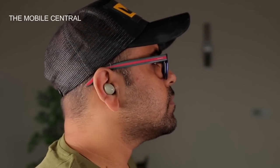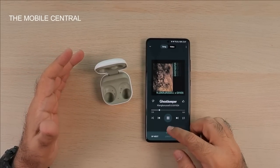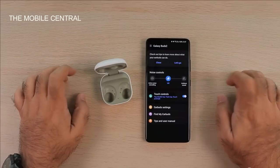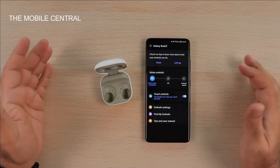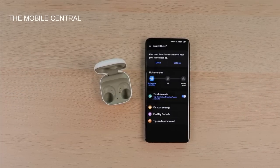Let me turn on some music and give feedback on the sound. I go to a bass-heavy track and yes, the bass is really good on these buds — I'm enjoying what I'm listening to right now. Switching between ambient sound and active noise cancelling, I'm indoors so I can't make a huge difference, but in terms of fit and finish they feel really good in the ear and are very lightweight.